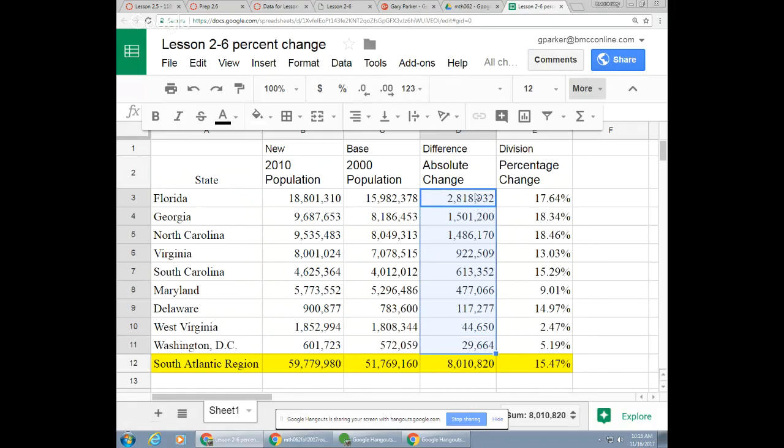So now all the columns are in order at the same time? No, because then it would separate them from each other. If I tried to sort absolute change and percent change at the same time, then the 18% would be up here, and it would be with Florida, not Georgia. Yeah. So that's one.